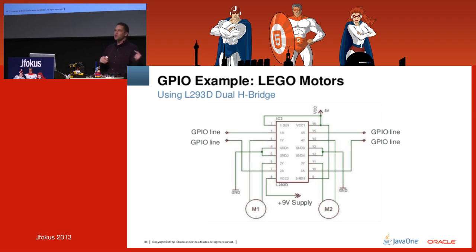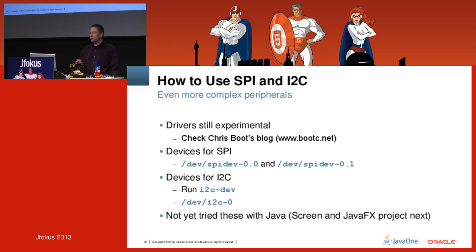And literally, you just wire it up. So you connect GPIO lines to one side, you connect your motor to the other side with the power supply for the motor, and common ground. And it's as simple as saying, set this pin high, motor goes one way, set this pin low, and set another pin high, motor goes the other way. Set both pins low, the motor stops. It really is quite simple to actually do that, so it doesn't require a lot of soldering or anything.